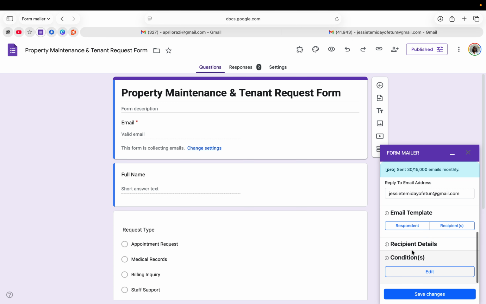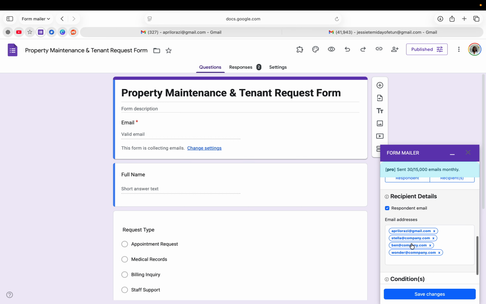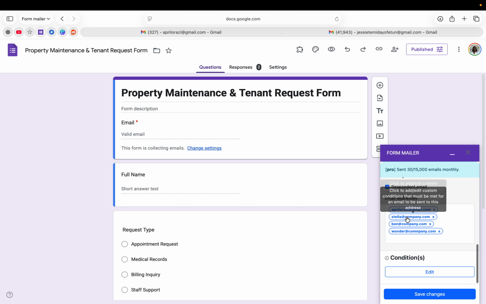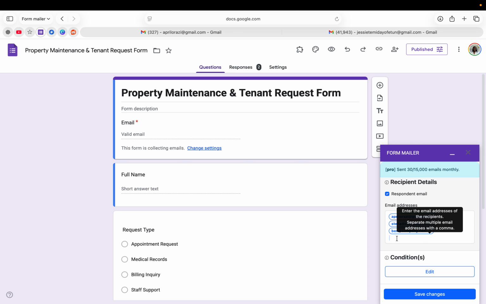Next, you want to go to your recipient details. These are your internal team details. You can add as many emails as you'd like. Example.com. Click enter.